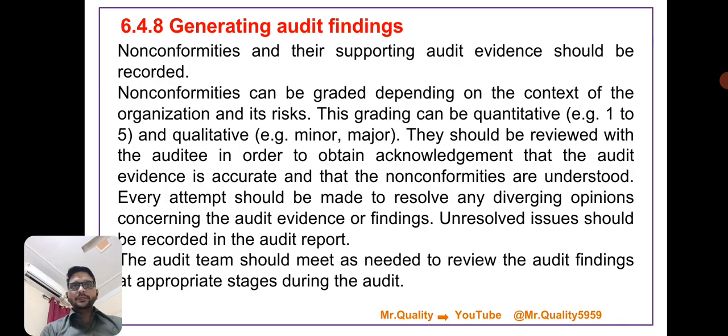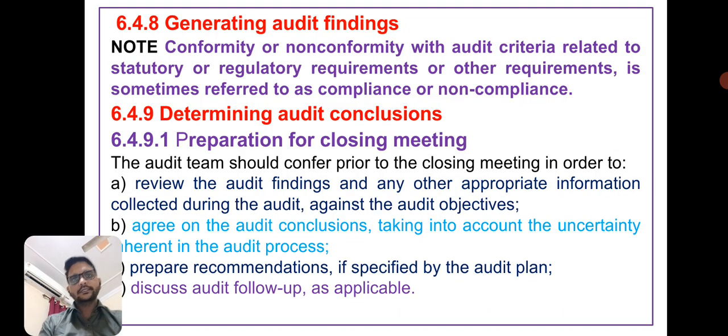They should be reviewed with the auditee in order to obtain acknowledgement that the audit evidences are accurate and the non-conformities are understood. Every attempt should be made to resolve any diverging opinions concerning the audit evidence or findings. Unresolved issues should be recorded in the audit report. The audit team should meet as needed to review the audit findings at appropriate stages during the audit.